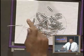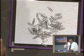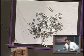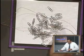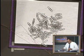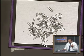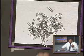Trial number one. One battery. Number of coils he picks up. First time he picked up 1, 2, 3, 4, 5, 6. Picked up 6 for that with 20 coils and one battery.